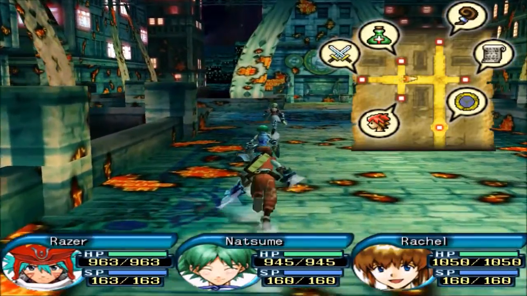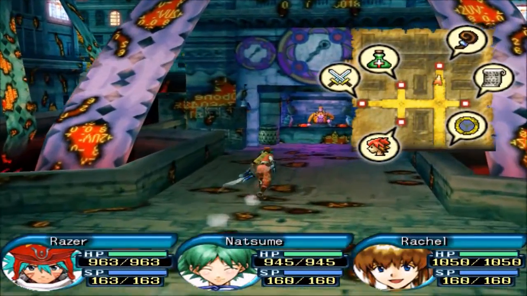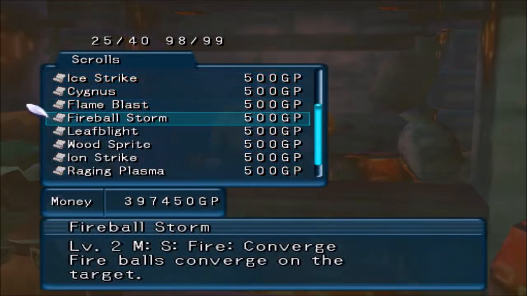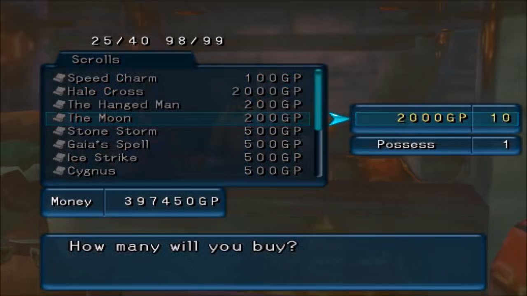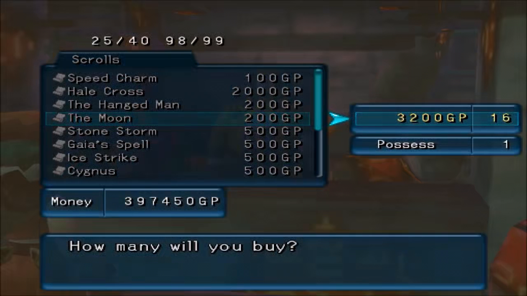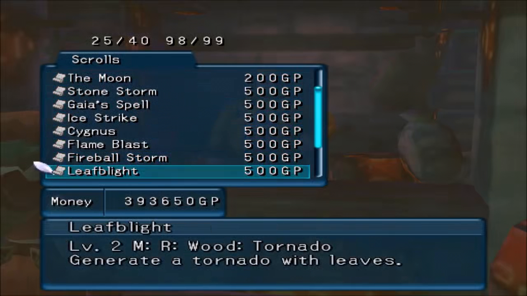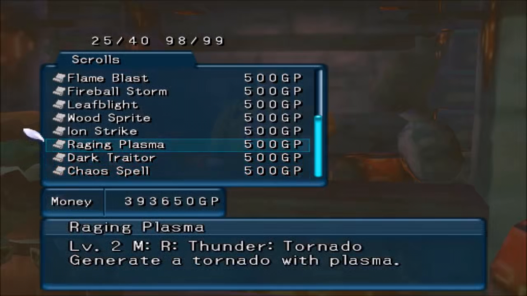Okay, let me go. Let me buy some moons, because you can put Martina to sleep. I don't know how many I'll need, so I'll just buy a bunch. I don't really know if she has a weakness or not. I don't think she does.